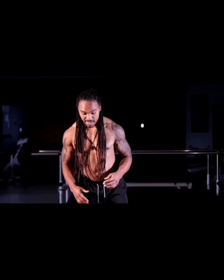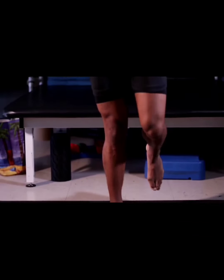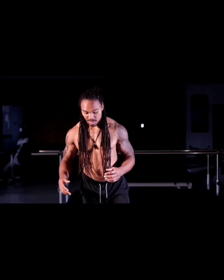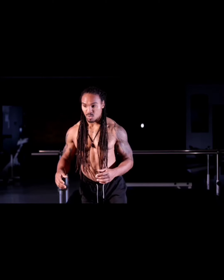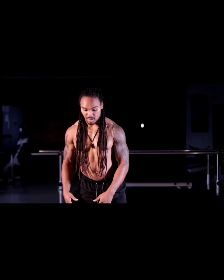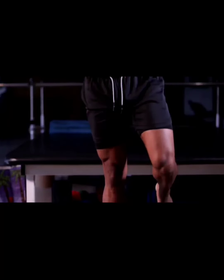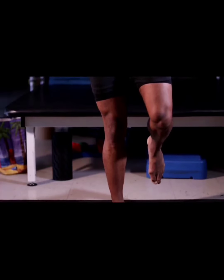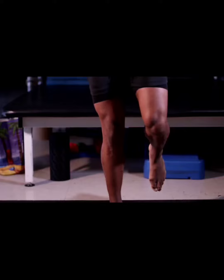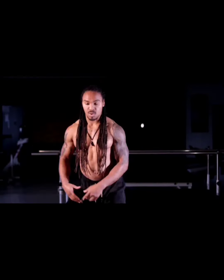The next part is the knee. You want to make sure that your knee is starting to rotate and twist outward. Don't overly twist. It should not feel pain or discomfort. But what this does is it locks you in a position where you now have a connection from your hips all the way down through to your ankle. The other part that I forgot to mention is to also make sure you're not hyperextending or locking your knee. You don't want it super bent, but you want a nice, relaxed, soft bend as you twist and rotate it out to help connect your ankle to your glute.